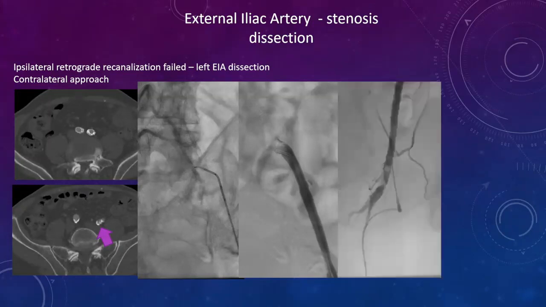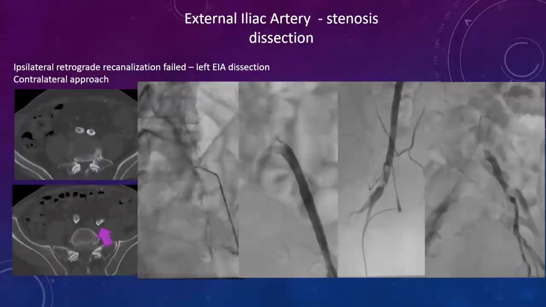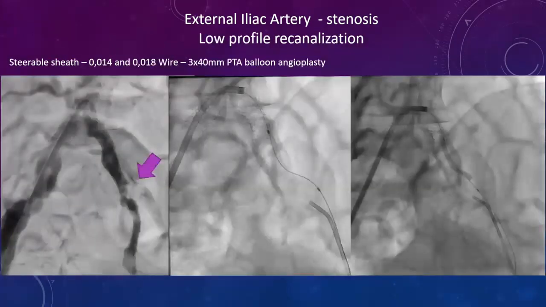So now you have to think about what to do. The problem was that on the right side we had this severe stenosis of the common femoral. In this case you can help yourself by puncturing under ultrasound guidance to avoid puncturing the calcified plaque, and use a crossover approach to see the situation. So you can see how tight and heavily calcified the focal lesion was in the iliac vessel.